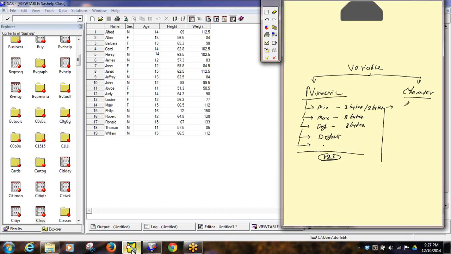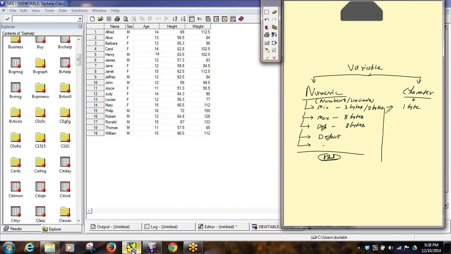For character, the minimum size is 1 byte. Before that, one more thing. Under the numeric data type, I can only save numbers and decimals. This kind of data I can save under numeric. And in character, I can save anything, including numbers.